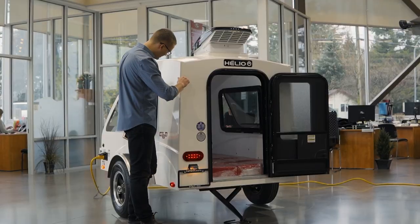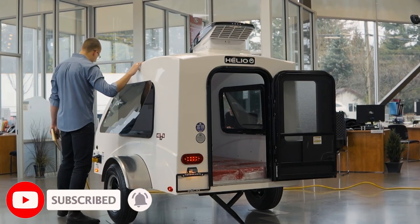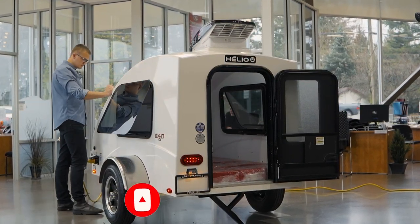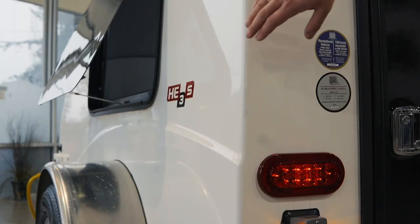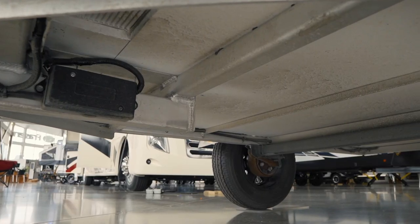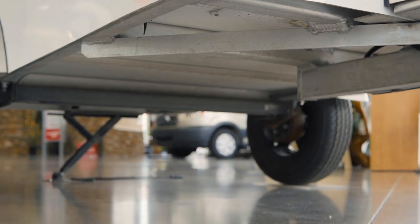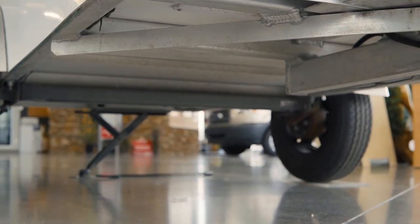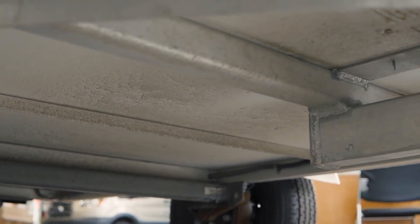So what makes them so light? There are two things: one is that they're just small, and two is how they're built. The trailer is built from a 100% fiberglass molded body with an exterior gel coat, so instead of having seams where your walls and roof normally meet, it's completely seamless. This drastically decreases maintenance and the possibility of having leaks. The floor is also fiberglass and it sits on an aluminum frame. Being that there's no traditional wood in the construction of these trailers, even if you did get moisture inside, there's nothing that will absorb and start to rot.